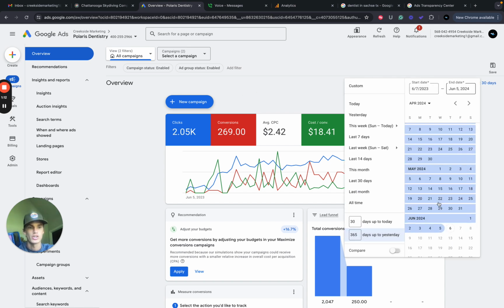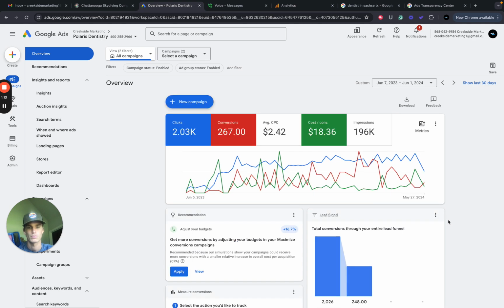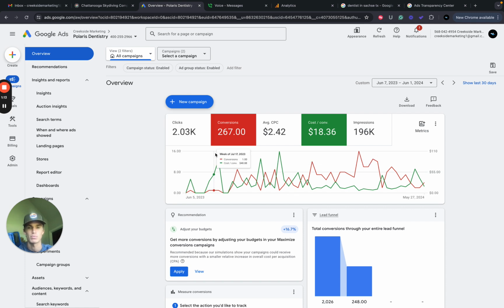We're actually going to go back about a week, because you can see how there's that drop off with the clicks, but that's just because this week is only halfway through. So we're actually going to go back to the first. But as you can see here, it's a relatively consistent line in terms of clicks. So we're going to check off clicks. We don't really have any problems there.